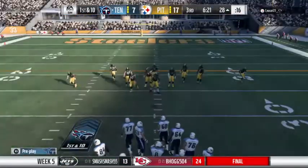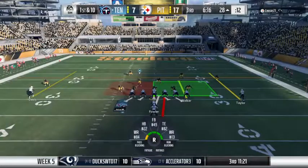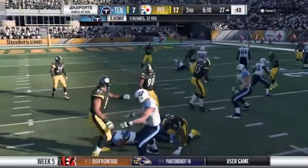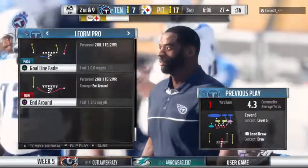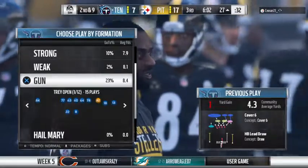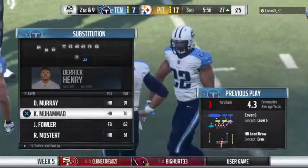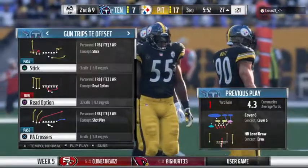Offense comes to the line now, 1st and 10. Mariota on the delay to Henry. And he'll get this one down to about the 27. Just a yard on the first down carry, so it's 2nd and 9. Partner, we know today's NFL is really built around the guy throwing the football. But these short runs, they still pay dividends because they can take their toll on a defense, and they can add up as the game goes along. You control the clock, you control the ball, and that way you often control the game.